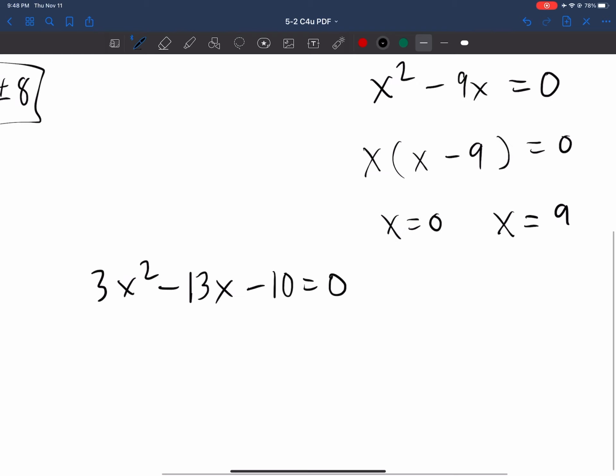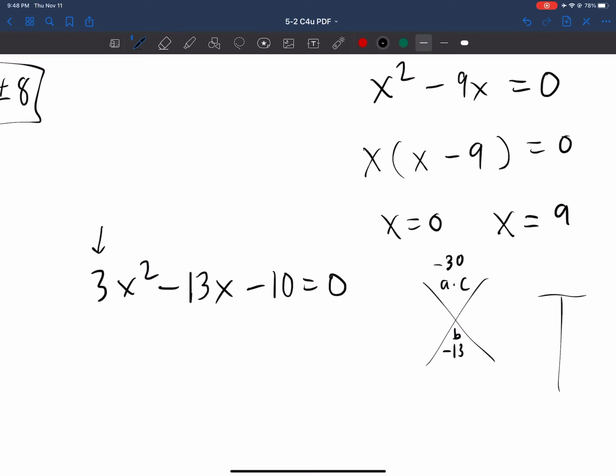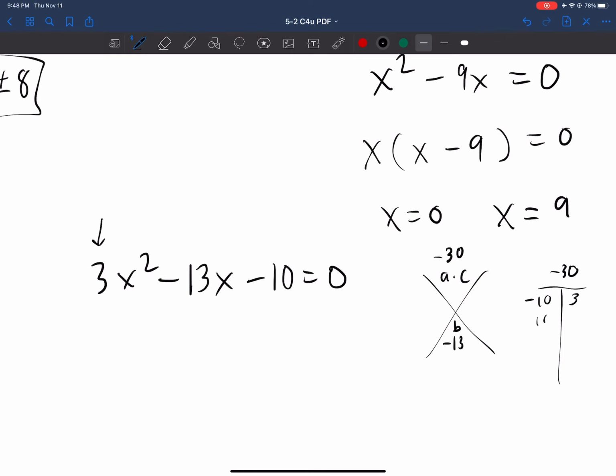Finally, the hardest GCF factoring problem that we could do is if there is no GCF, in this case there is none, and we are stuck with a not equal to 1, such as 3. We are forced to either factor by grouping, or at least utilize the shortcuts that I'm going to use today, which is, we still find a times c, which is 3 times negative 10 or negative 30, and they add to b, negative 13. Now the two numbers right off the top of my head I would think of are probably 10 and 3, because 10 and 3 have a lot to do with 13. But one of these numbers needs to be negative when multiplied, and negative 10 plus 3 doesn't work, and 10 minus 3 also doesn't work.